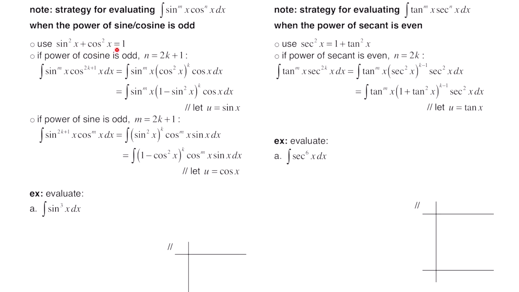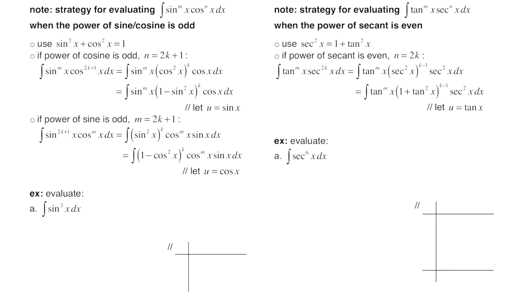So here you have your Pythagorean trig identity, sine squared plus cosine squared equals 1. If specifically the power of cosine is odd, then we take one of these cosines and set it aside. Then we'll rewrite the rest as cosine squared to a power. Again, this has to be equivalent to whatever the original cosine power was. If you look at the Pythagorean identity and isolate cosine squared, you'll get 1 minus sine squared. So that's why you replace this with 1 minus sine squared.